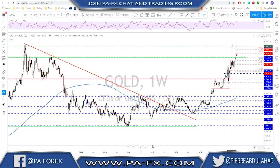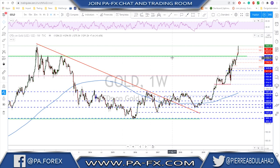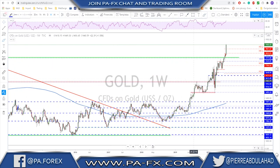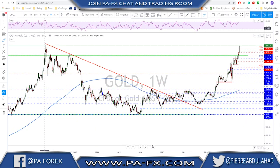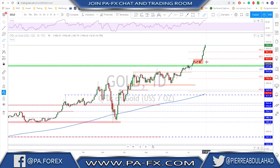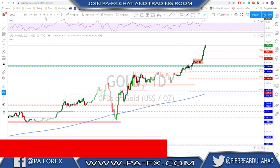I think the bulls will not be satisfied where price is right now — they're going to tag above the previous high for sure, and then we should start seeing some bearish defense at that area. Wait for that and then start looking for a potential reversal or correction. It's been moving like a rocket, especially at the end where things got very fast, so if you don't have longs already, you don't buy here — you wait for a correction. The least correction I'm looking for after the break of this level is back down toward the 1800 area and this broken structure.